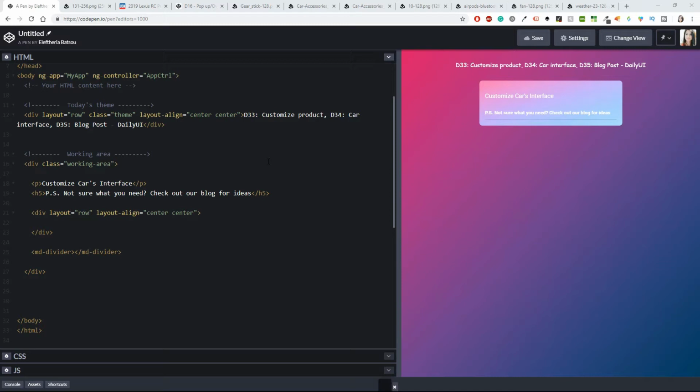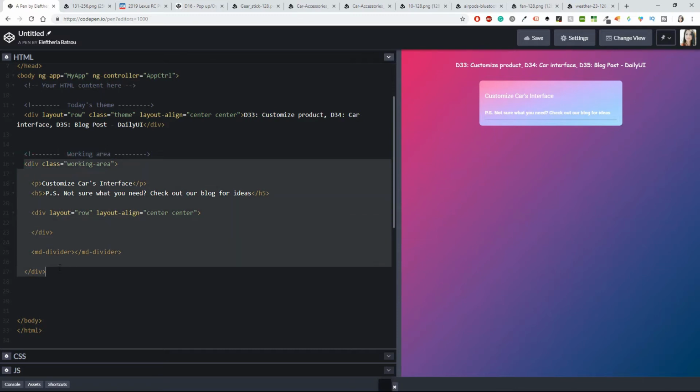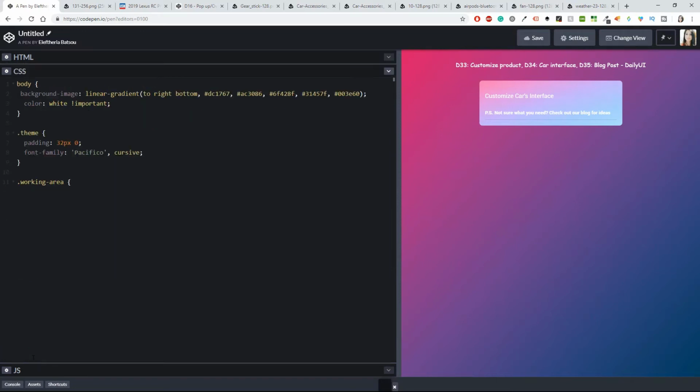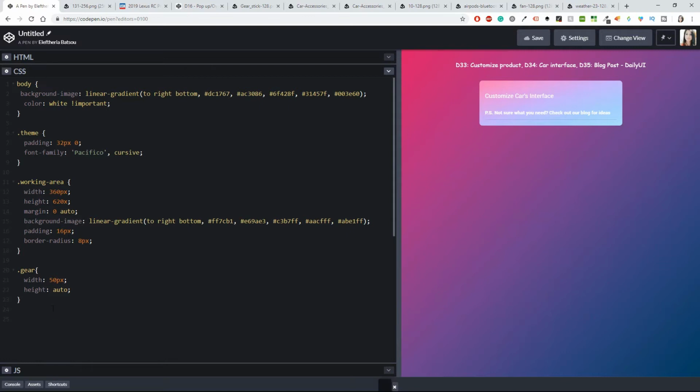I'm coding in AngularJS and I'm using MaterialUI as my style sheet or style guide. In the HTML, I have today's theme, which is day 33, 34, and 35. Then the working area is where all the work is going to be. And then we also have the CSS.